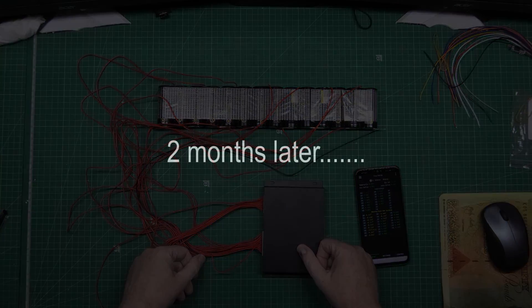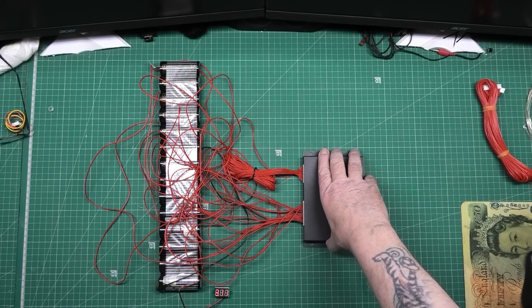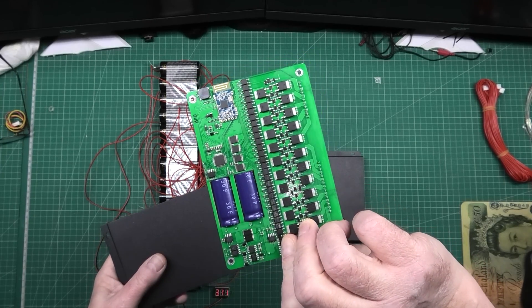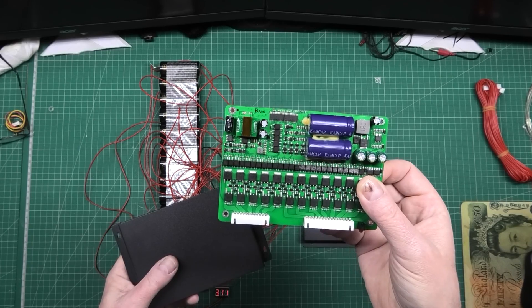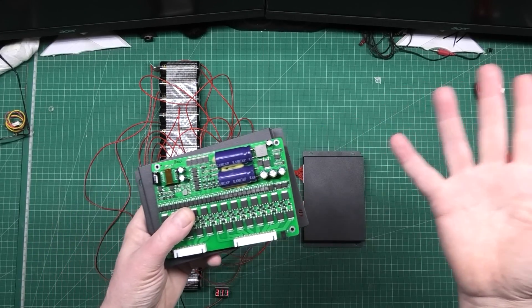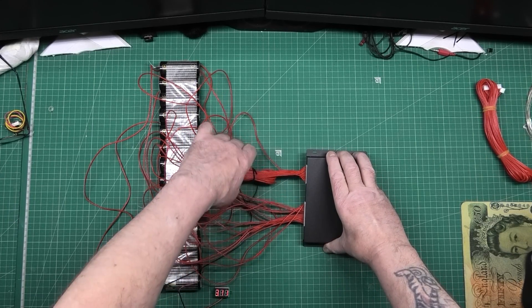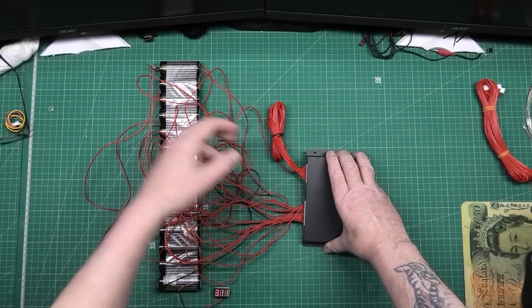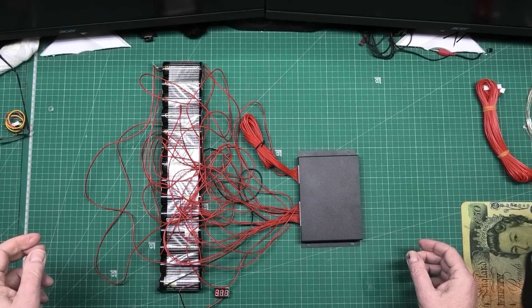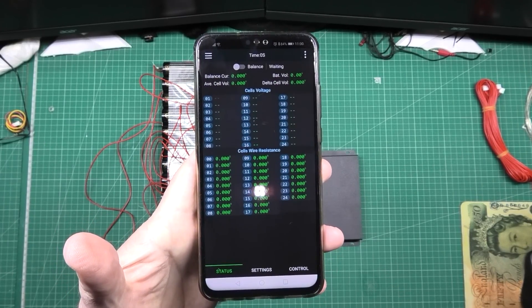The old one is knackered. The replacement has finally arrived - it's been about two months since I originally ordered it. There's the box, there's the case. I don't know what it is or why, but it just - the internal resistance checking that this thing does - when it gets through the list it just fails. What I'll do is disconnect all these wires. I know these aren't used, and I don't want to cut them off purely because I might need this box - in fact I am going to need this box. If I disconnect that it bleeps at you, then you open the app and it should automatically connect.